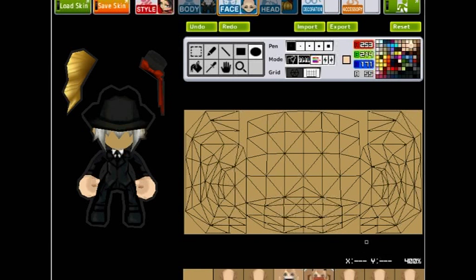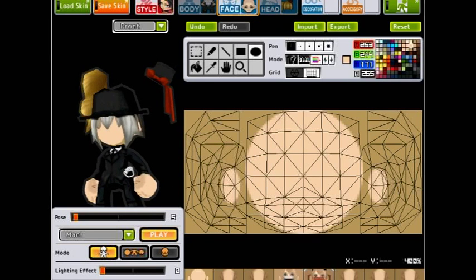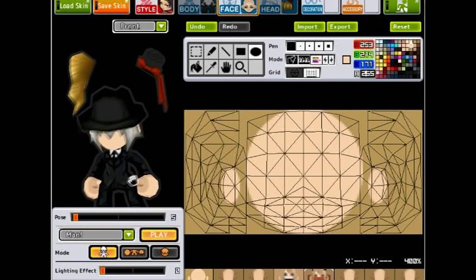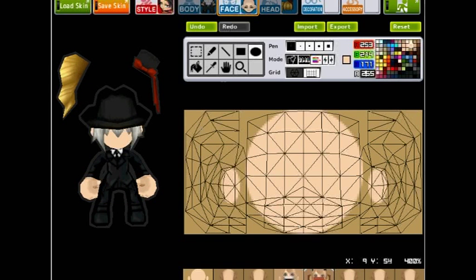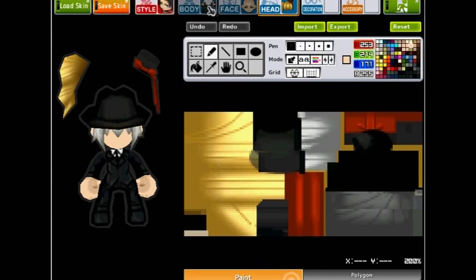I put opacity low there. Let me increase that. And you have basically a face without a face, without mouth, eyes, and nose. All you have to do now is add the nose and mouth and eyes.